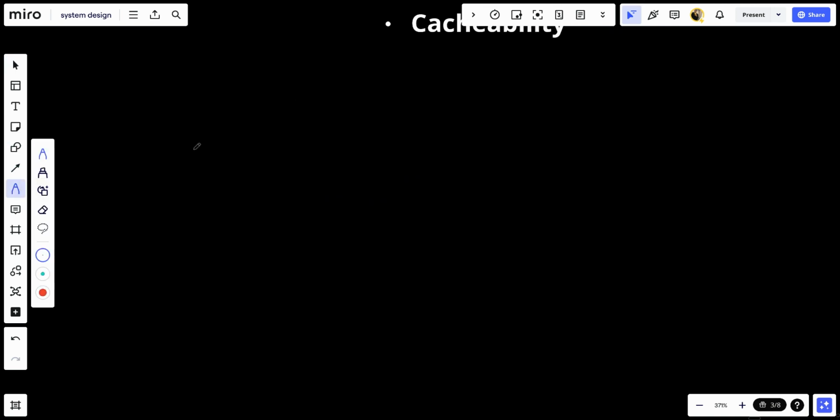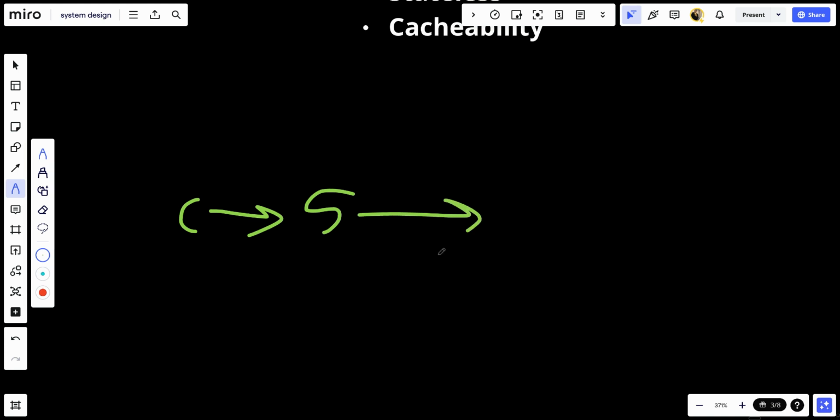To put this in context, let's say that we have a client here and the client is connected with a server. As we said, we have a client server architecture, and the server is getting the data from the database and sending it back to the client.